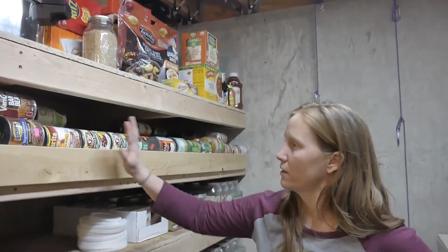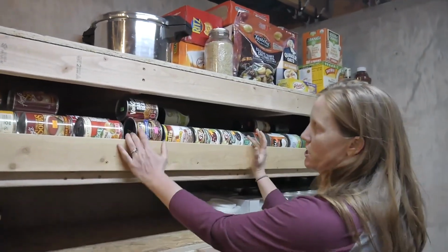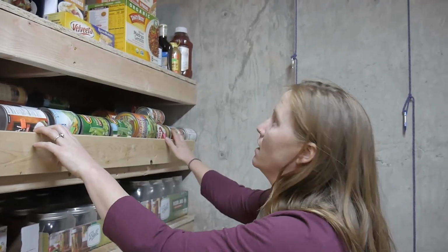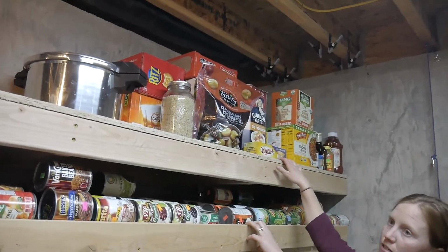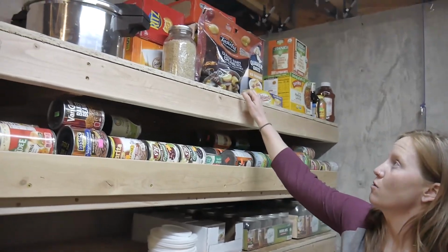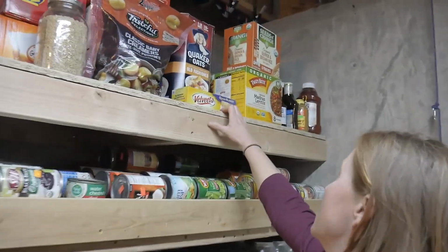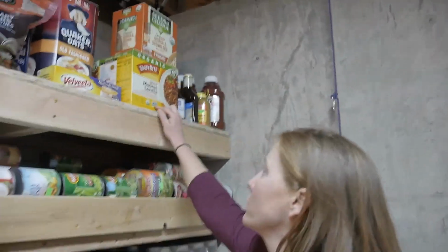Alright, so on this row we have our different types of soups, and then our bean section, a lot of good healthy proteins there. We have some coconut milk for cooking, our vegetable section. And then up above, it's our bigger storage. We like to shop Costco based on what's on sale with the coupons. When Ritz crackers and goldfish and different things, especially oats, are on sale, we buy quite a bit. Or like these Madra lentils, we have a bunch of those. Yum. Absolutely love these guys.